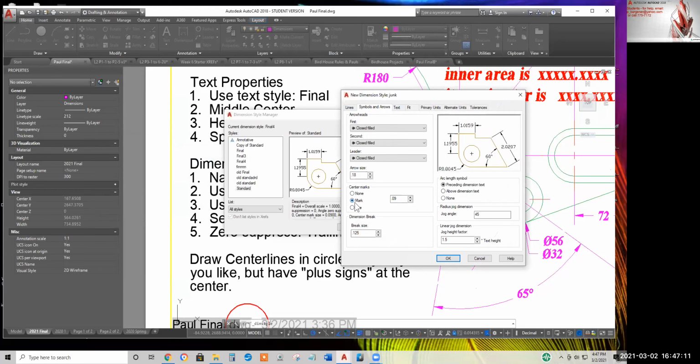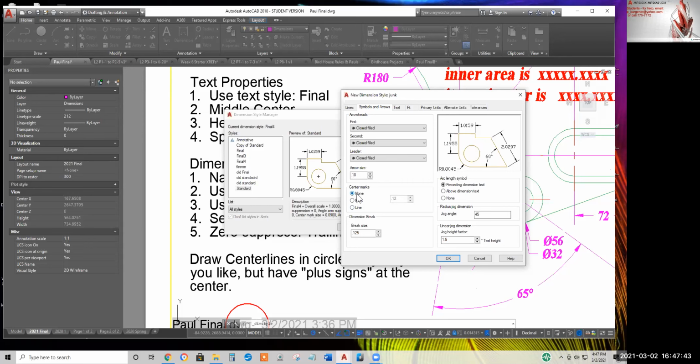So that'll put a tiny little plus sign less than 1/10 of a unit, which will appear as a dot on those big parts. By the way, you can make it bigger by just cranking up this number. Line means that this number applies to how far the line sticks outside of the circle, as I remember.